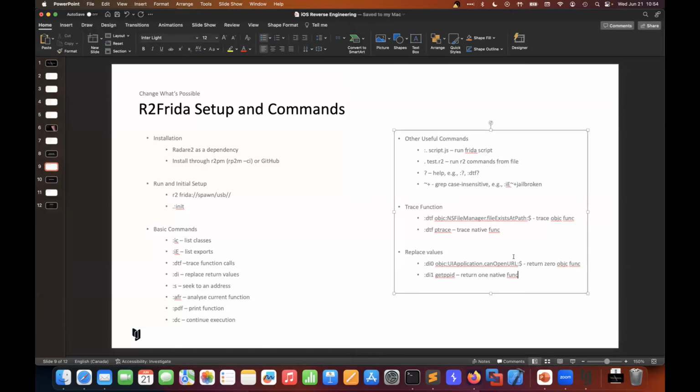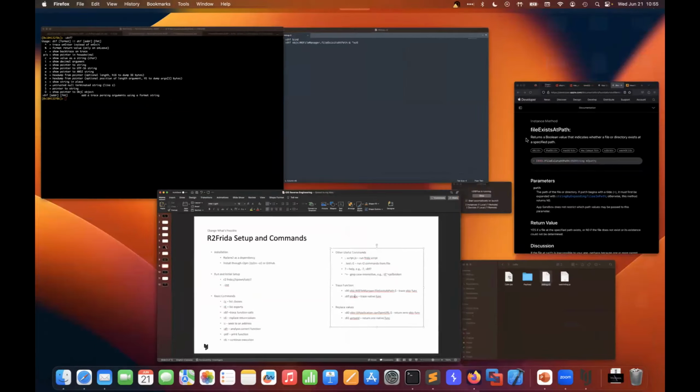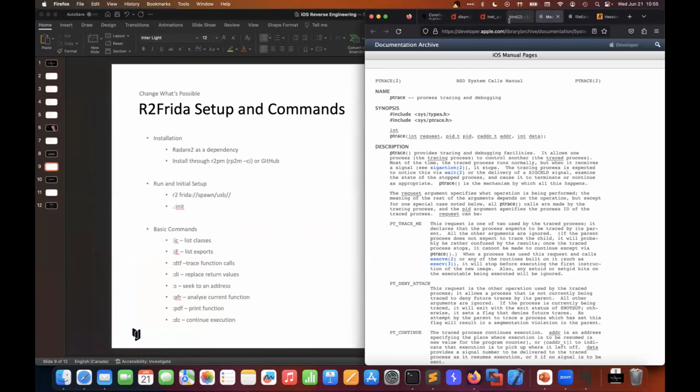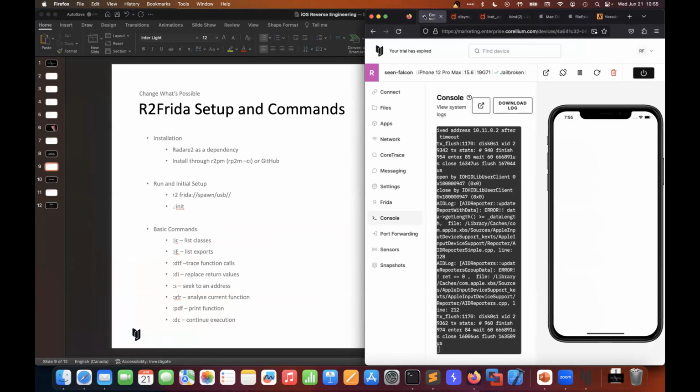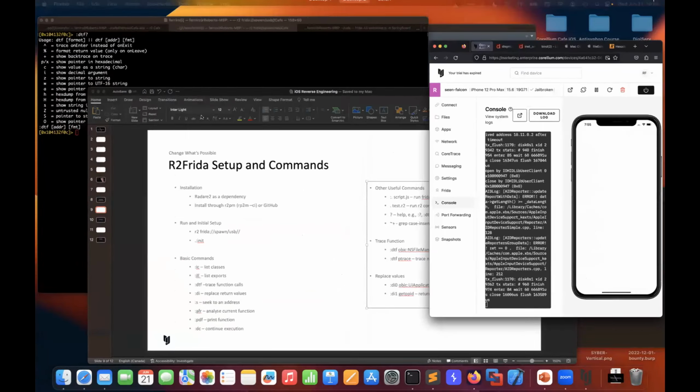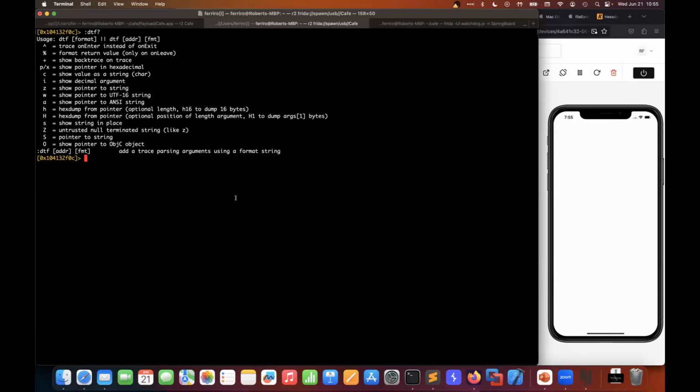For native functions, it depends on what you're looking at. Say you're looking for ptrace. I think I have ptrace up right here. Ptrace takes four what are essentially ints, so you would just pass ptrace and then give it four i's as a specifier, and you'll see what's going on. If I have a second, I can get into ptrace in a moment. But we've loaded this.